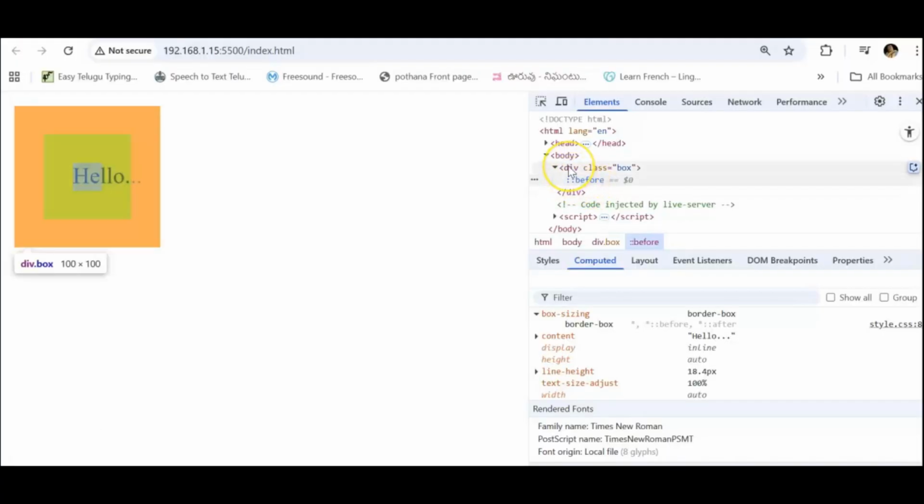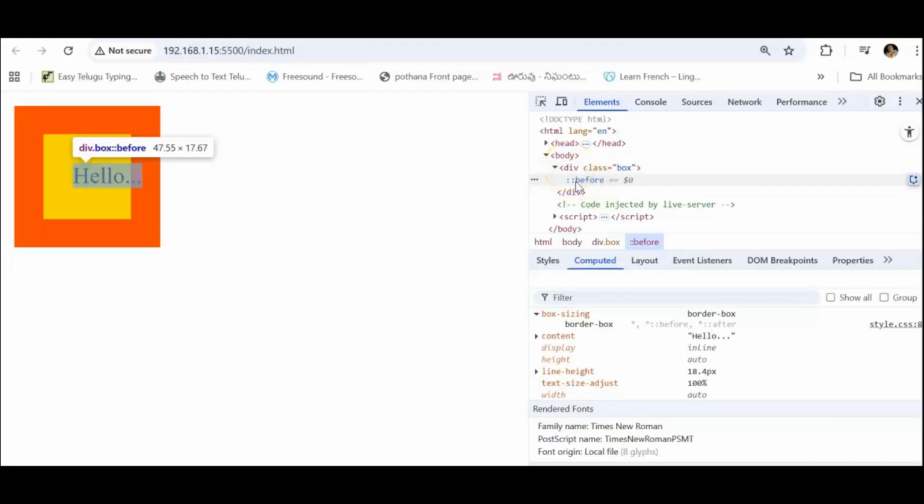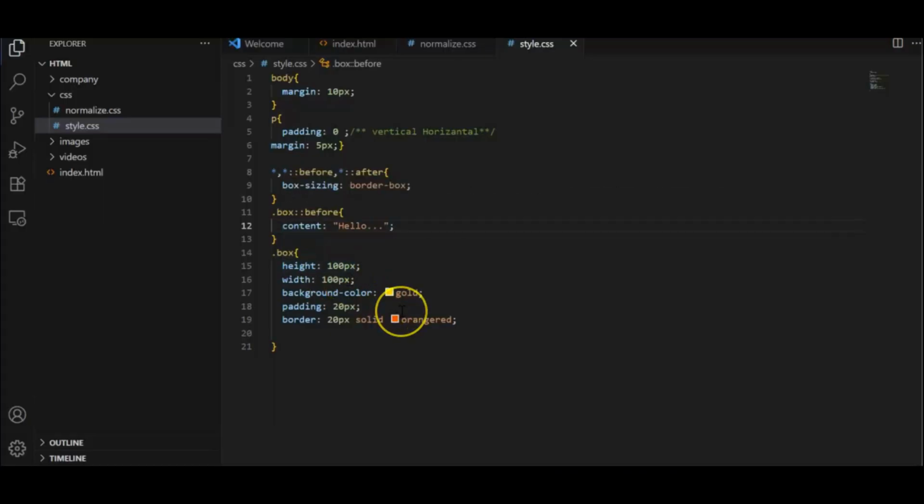So come here, under div you select this box div before, and you see in the computed box sizing before or after. So this is a very delicate thing which you need to observe. Okay, so universal selectors, if you want them to be applied to pseudo selectors, you need to give them exclusively. And all these block elements, div is a block element, so all these styles get applied to the entire block elements by default.